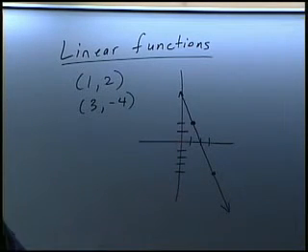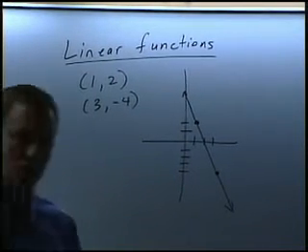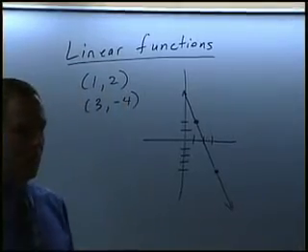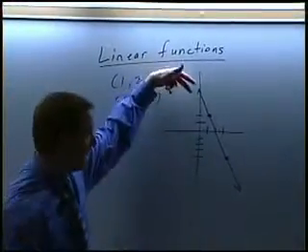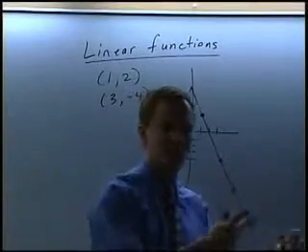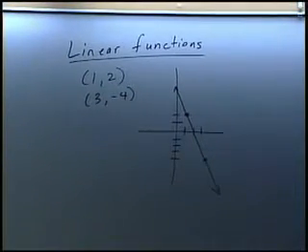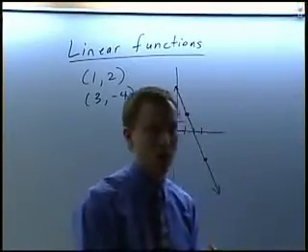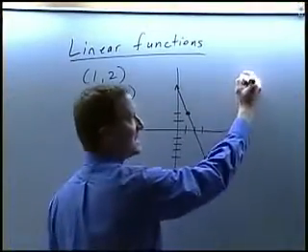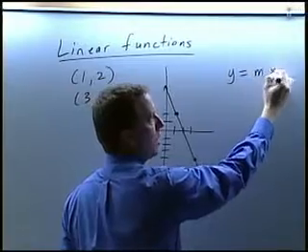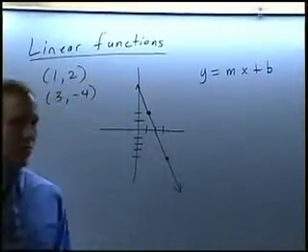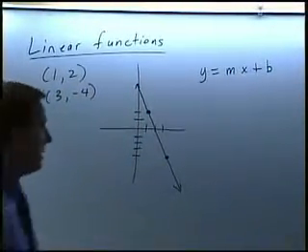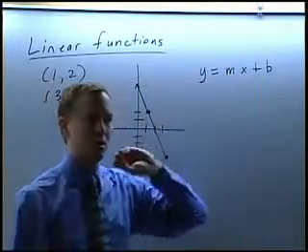What are the two components that I need to be able to write this equation? What two things do I need to know about this line that would make it different from any other line? I would need to know its slope and also its y-intercept. Those are the two key components, right? Now, my guess is you've done a lot of work with writing equations in what we call slope-intercept form. y = mx + b. The m is the slope, the b is the y-intercept.